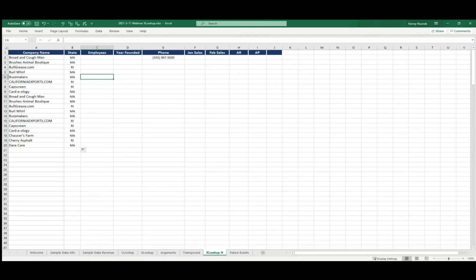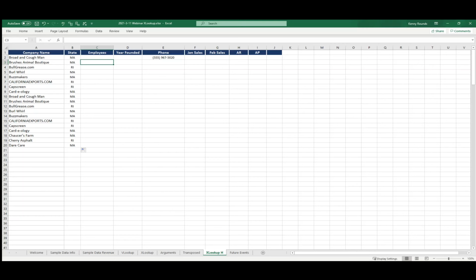Now where's the caveat? Where's the big gotcha? The gotcha is that XLOOKUP is only available in certain versions of Office. It's not available in all versions of Office. For whatever reason, Microsoft is only making it available in some of the newer versions. We know it's definitely available in Office 365 because those all have the latest versions, but some of the older versions Microsoft has not released it for yet. They are saying that they might release it down the road. I don't know why they haven't released it.